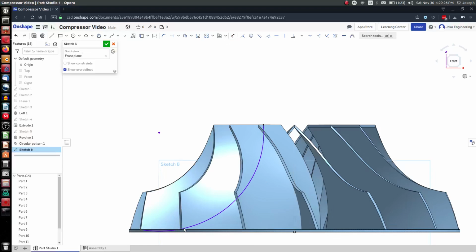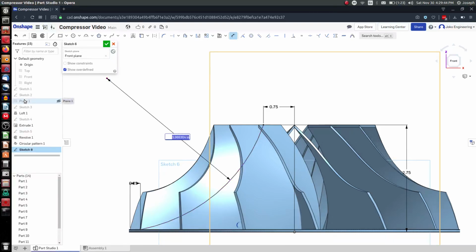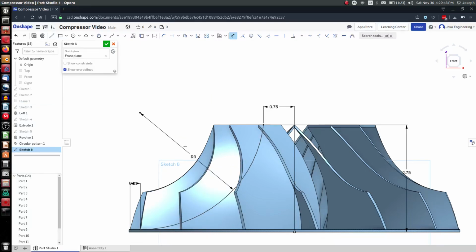Finally, it's looking for what radius do we want to make this, and probably go with something like radius of 3.